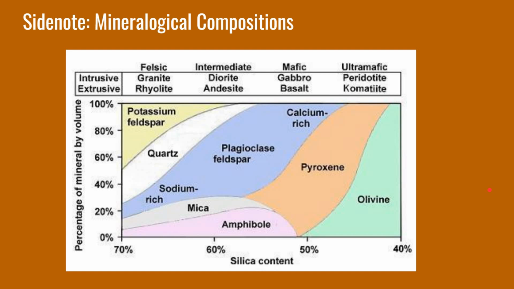Now, I've given you a really simplified version of compositions, and I just want to point out that rocks are not grouped necessarily by the elements, but are more properly grouped by what minerals you find in them. We're not going to go over mineralogy in this workshop. It is an entire course in and of itself. It gets very complicated. But if you're curious, this is how the different igneous rocks are classified mineralogically. And if you're interested, I encourage you to read up about mineralogy on your own.